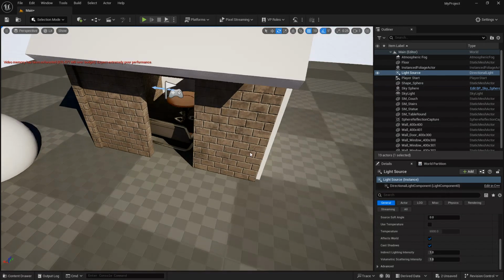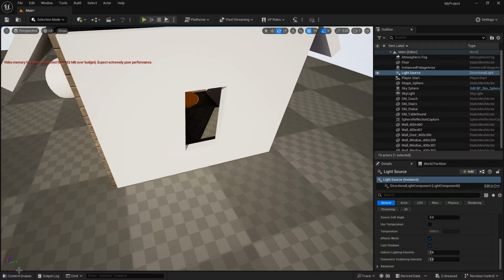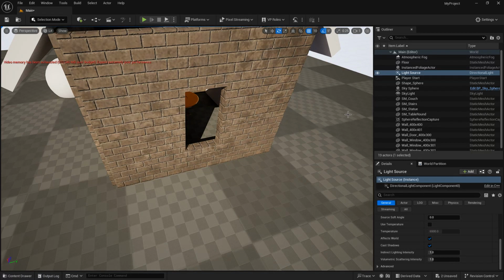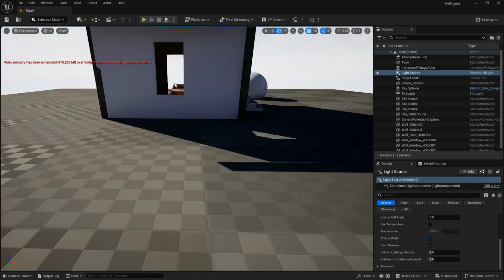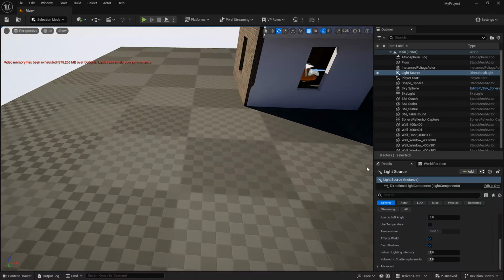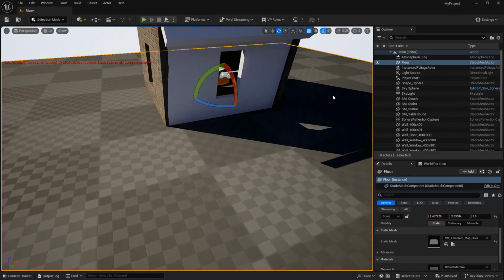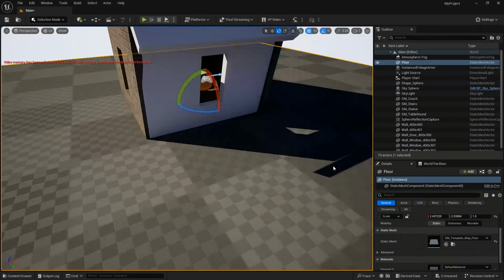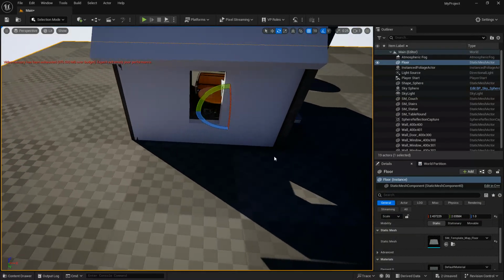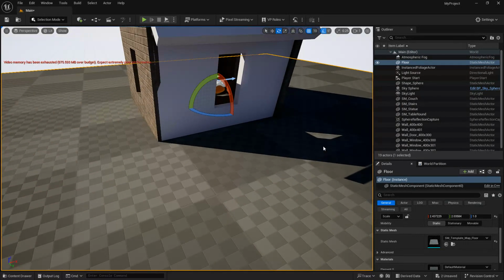Nice. All right, let's do this back wall here too. Clay brick on there. Wonderful. And might as well do this one as well. Oops. I'm holding down the Alt key again so I can... Now I'm not holding down. I'm just using the left mouse button so I can move around here. Alt so I can rotate my view around like that and look at things a little differently.